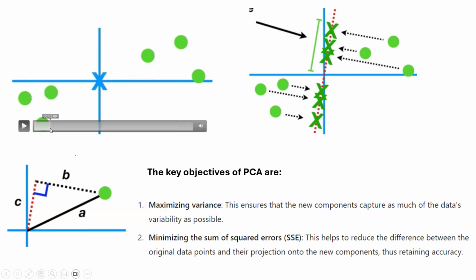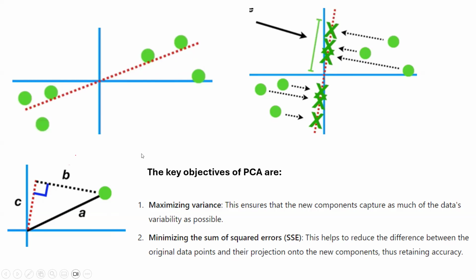So this is not the best representation of that particular data. None of the points are close to this, and if you want to represent this data using a single line, this will not be that line. That line would be this line. This is the best representing line for the data that we have. Now understand this intuitively. You are able to convince yourself that this is the best line representing this data, right?